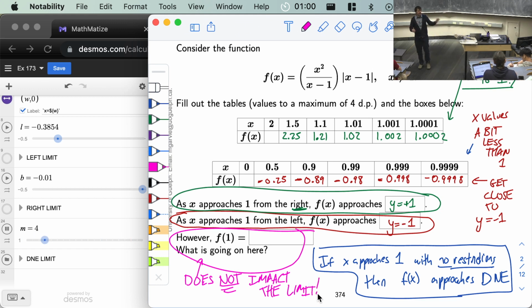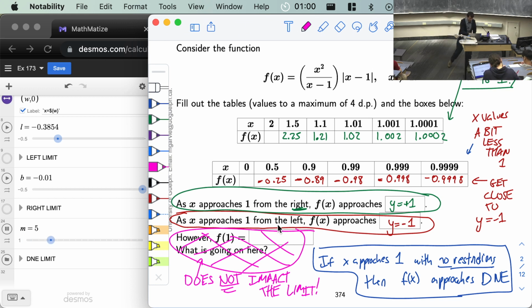Everything we've talked about so far is about the y values, what they get close to. This blank, f of 1 equals blank, is about what is happening exactly at x equals 1. What is the y value equal to? And this does not affect anything else. So I think this is more confusing than helpful. I'm going to cross it out, and I'm not going to answer what is f of 1 because it doesn't matter for our discussion. Our discussion is all about what happens when the x values get really close to but not equal to 1. What's going on at x equals 1 is irrelevant.